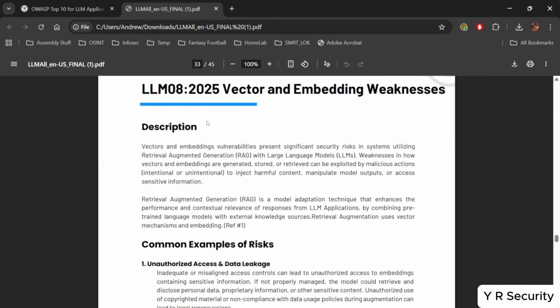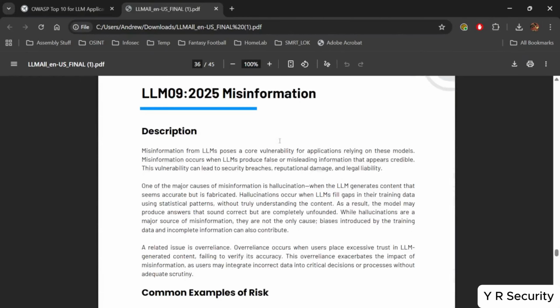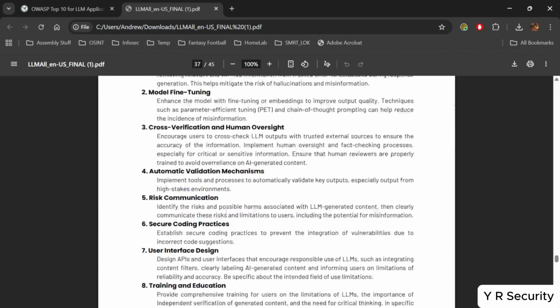So we'll be looking at this one in this course. Next, we've got misinformation. This is when LLMs say things that are wrong, or we have hallucinations, and we're going to be testing for this as well, to see if we can get our AI chatbot to say things even about the company that aren't correct or that are off topic. So we're definitely going to be looking at this one.